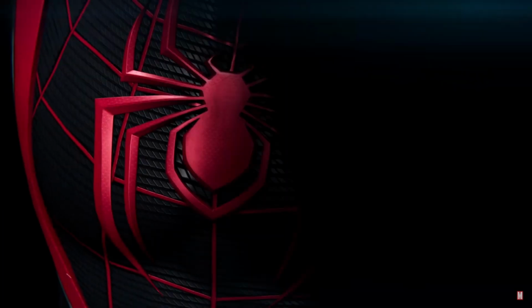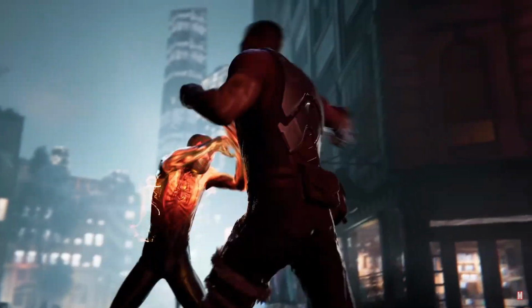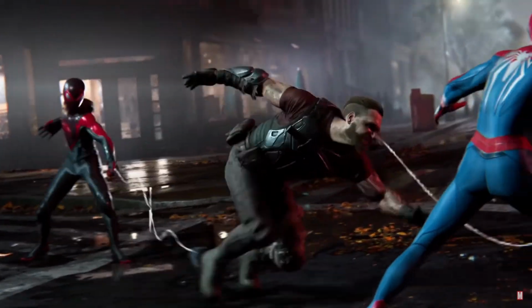Sony as things stand is the second most successful game publisher out there, only behind Chinese giant Tencent. Although many have been calling on PlayStation to embrace some of the policies that Xbox have implemented on their own platform, like better video game subscription services with day and date releases, there is no good reason why they would decide to do that.